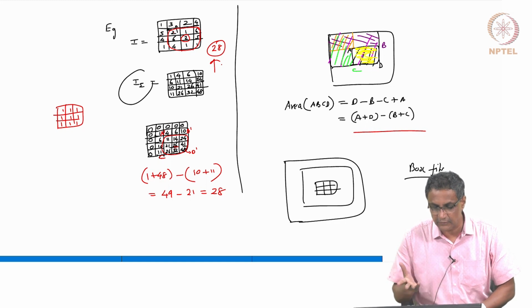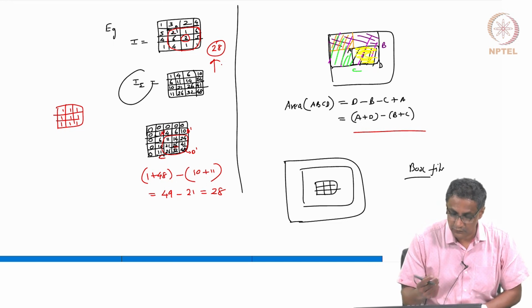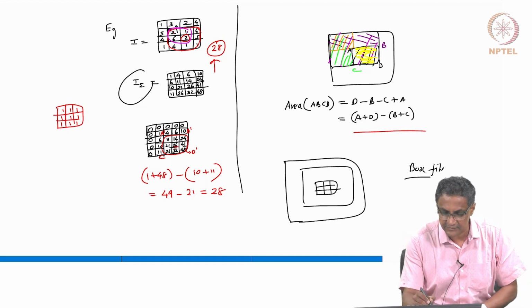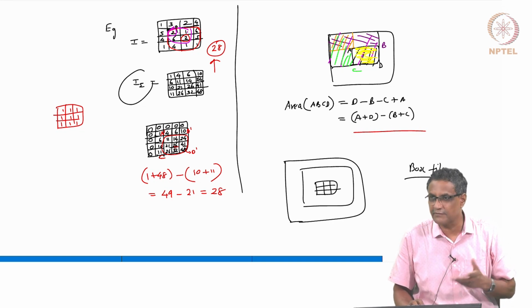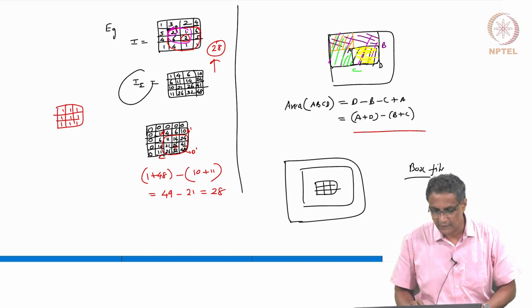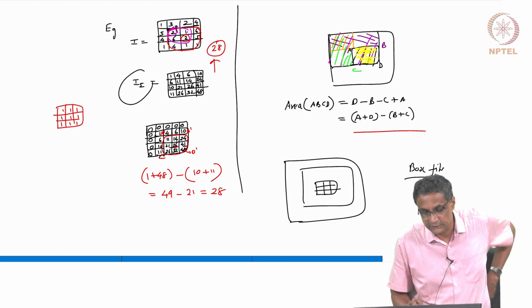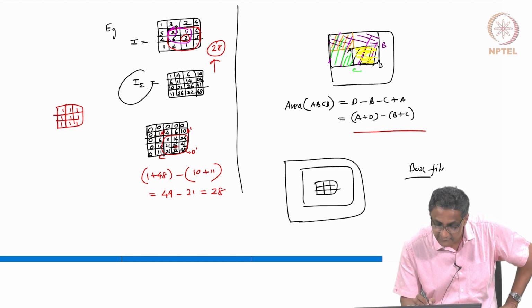If you want it, you can just check out one of these. Just for example, suppose we take 2 cross 2, and suppose I say that I'm centered here. The only problem with even sizes is that you will have to tell where the center is. If you take that, then a convolution will be 6 plus 4, 10 plus 1, 11. 11 is what you should get. Now, where is this 2? You've got to locate this 2 here. So 2 is sitting at 11, and then 14 will be this 1, and then 21 this.